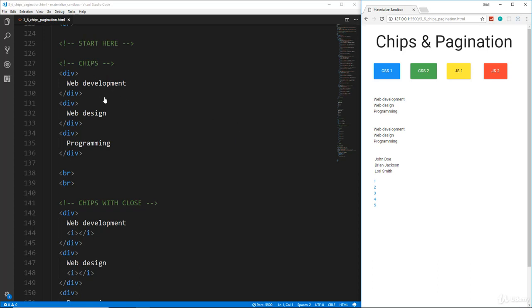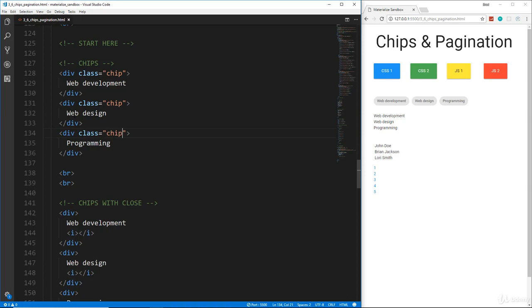Alright, so let's say we had a blog post about web design, web development, and we had some keywords here. They're just wrapped in single divs. What we could do is give these each a class of chip. All right, so we'll give that a class. This one we'll say class chip, and this one we'll also give a class of chip. And just doing that, if I save, you'll see that that looks pretty nice. So if we have this at the bottom of a post, it looks nice. It's a nice way to display tags.